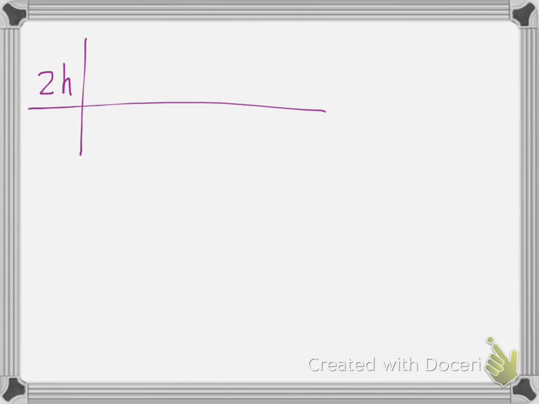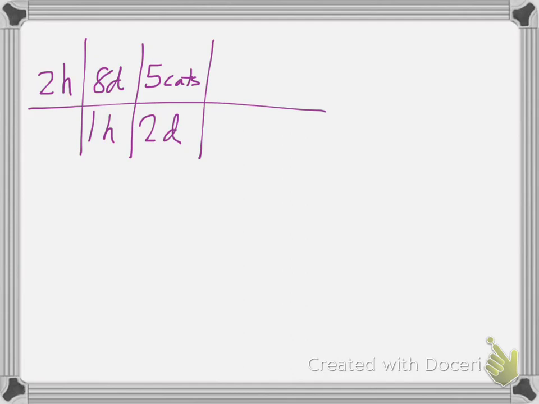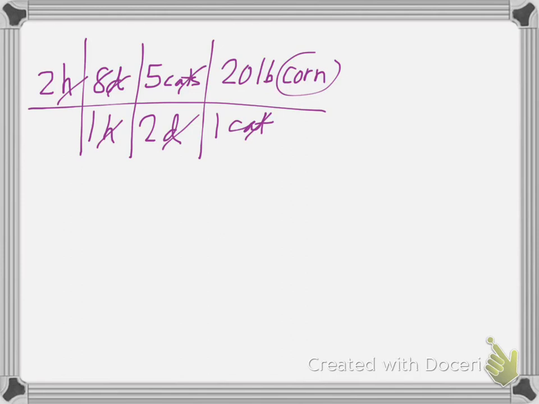So for every 1 horse, I get 8 dogs, right? Then for every 2 dogs, I get 5 cats, which just proves that dogs are worth more than cats. Sorry, my cat lovers. I love cats too, but I love dogs more. And then I can go 1 cat is equal to 20 pounds of corn. So I cancel all the units, and I stop when I get to the unit I'm looking for, okay? So now I multiply the top, and I divide by the bottom. So multiply the top and divide by the bottom, and tell me what you get.